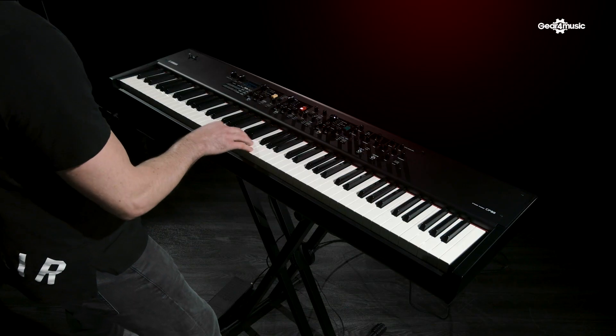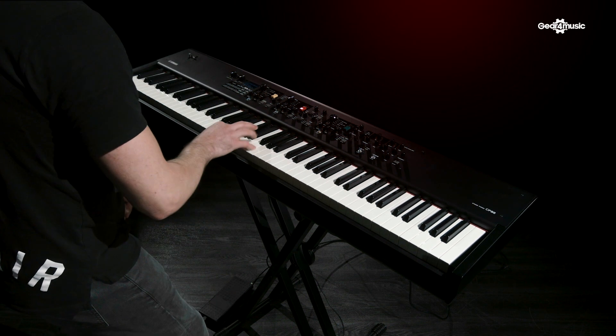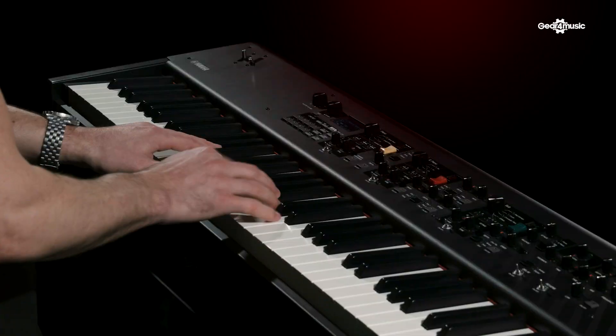So far we've really just shown the sounds the piano can make on their own, but one of the best bits is the blending. You can turn on an electric piano, dial it in, dial it out, add delays to each section. Although we talk about three separate sections, you're not limited — you can enter advanced mode and put piano across all three. You can have one piano at the first octave and another one octave above to make those big Coldplay-type pianos, or have delays on one area but not the other. It's a very useful tool for getting even more out of the instrument.